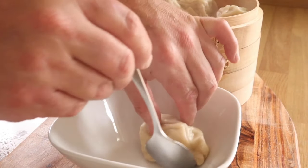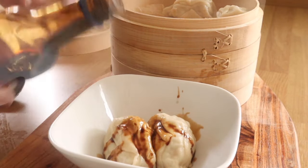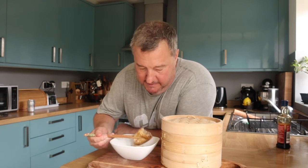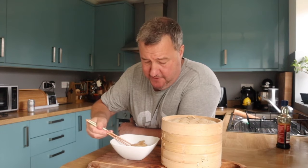They're looking all right, aren't they? This is the traditional way of serving them — you put a couple in a white bowl and smother them in soy sauce. And then you laugh as I try to use chopsticks. I'm going to hand you back over to me for the tasting. My first experience of Aussie Dim Sims — they're really lovely. I'm rubbish with chopsticks though, you might find it easier with a knife and fork. All those lovely ginger and five spices, soy, and that lovely steamed dumpling, which I think might actually be one of my more healthy dishes. You can deep fry these by the way, but I thought that was a bad idea.